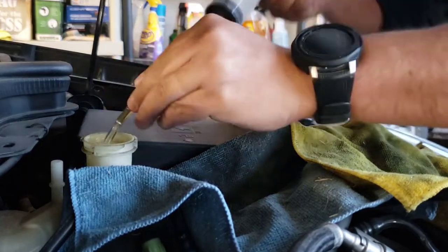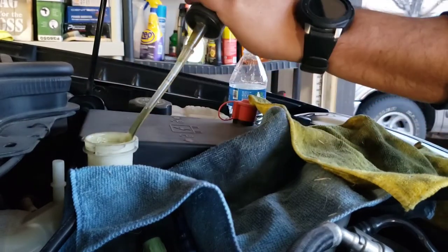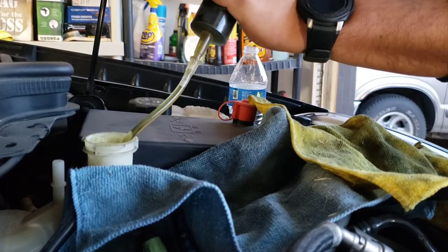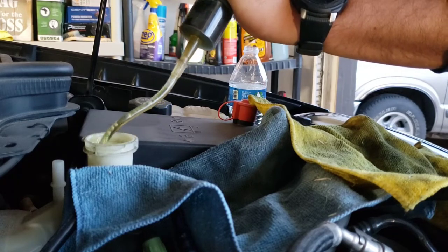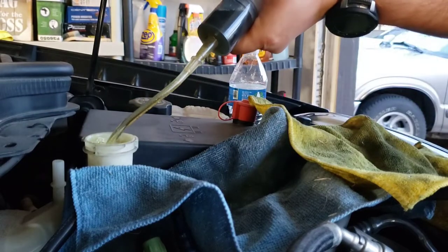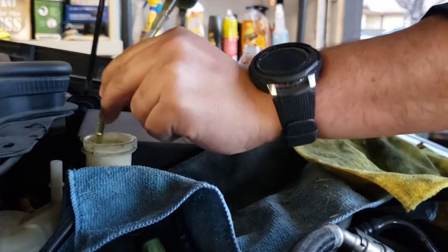Now I did buy some more brand new brake fluid. I bought some cheap AutoZone brand type. That way I can flush some of it through. But then I got some of that good Bosch brand type of brake fluid. I'll show it to you guys in a minute.